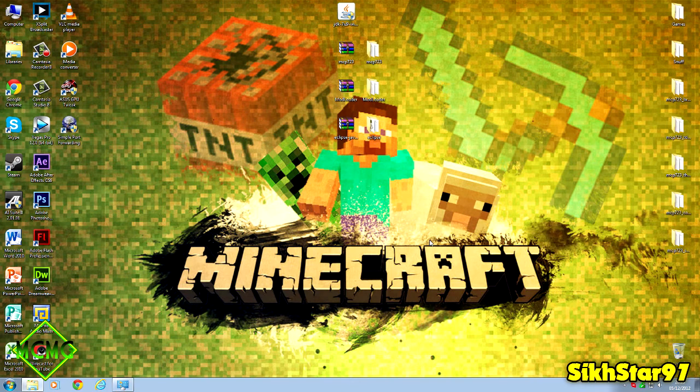Now that we have MCP ready for us to edit the game files to create our own mods, we obviously want an easy way to do this. Obviously, modding in general, you need to know how to mod, but in terms of typing and how to graphically look at everything, we want a nice program to do this, and that's where Eclipse comes in. It's known as the IDE, and it just allows you to make modding a bit easier than it actually is. So I'm going to show you how to integrate MCP into Eclipse.